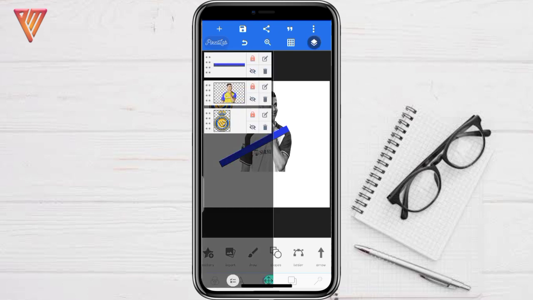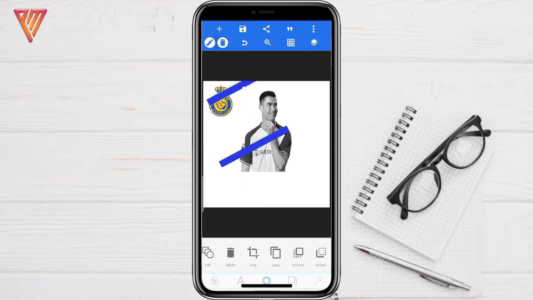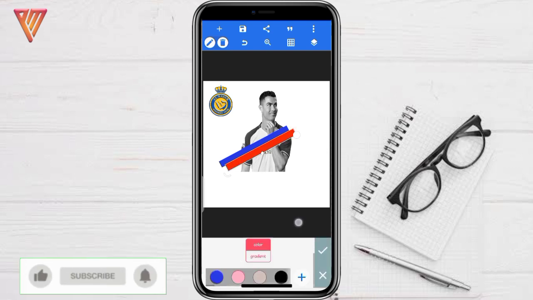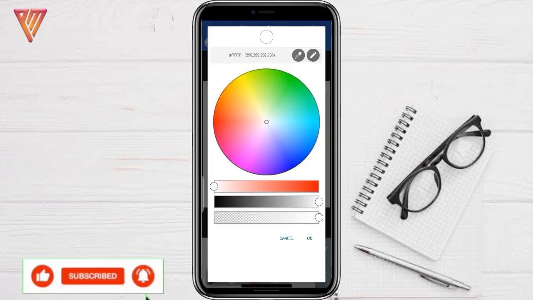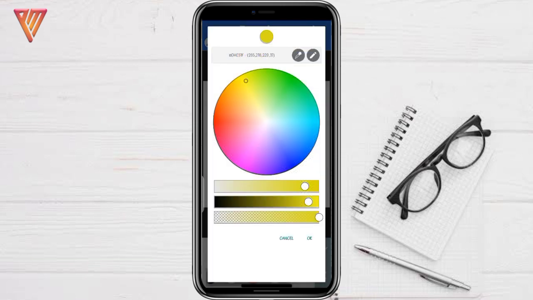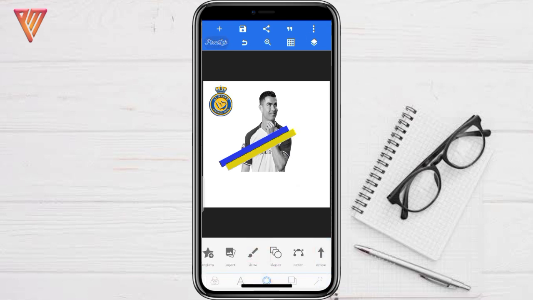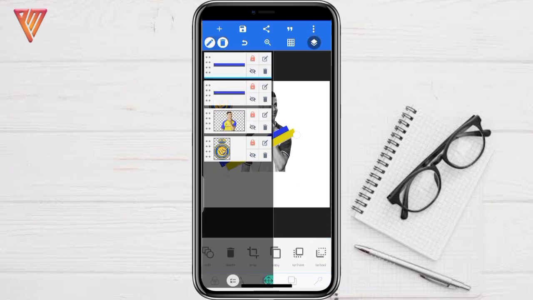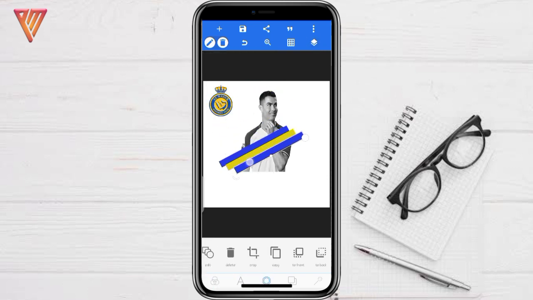Then lock it, then click on plus again. Then click on this thing. Then go to color again, then click on this white button, or you can go to this page, then click on yellow. I think the yellow will be good. After clicking, click on OK. Then you have this. After having this, lock it, then go to here, then copy it again. Then you have this blue something. Then put it like this.